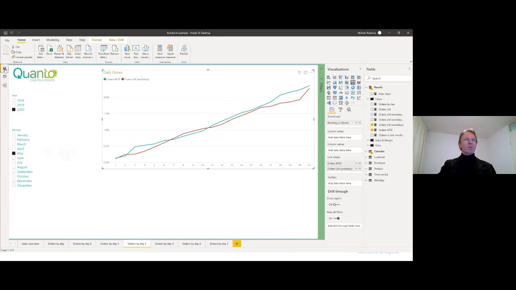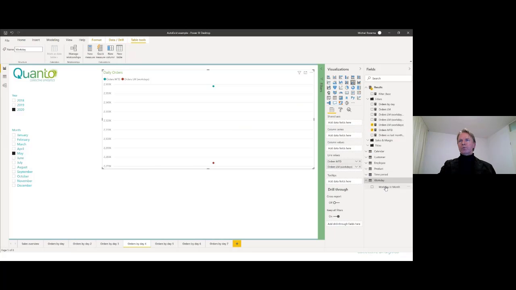Okay, now what I'm going to do is first change the workday values on the axis here, which is taken from the calendar table. I will change that to the same data from that workday table.